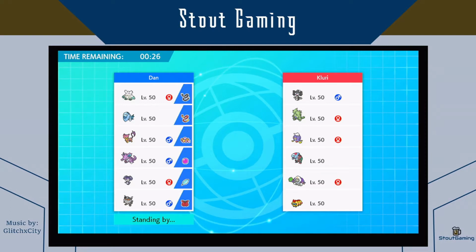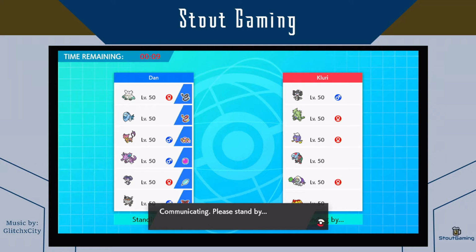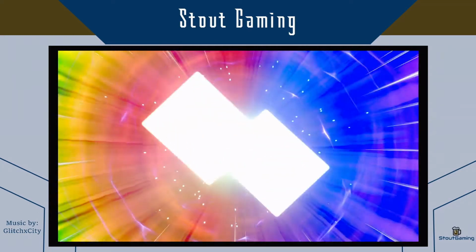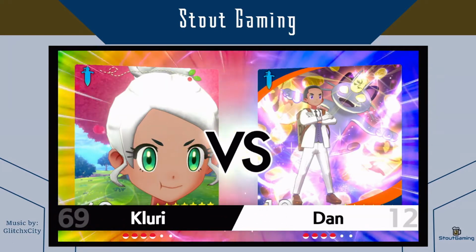I also don't want to accidentally give him Tailwind with Drifblim and Unburden. I would much rather the Drifblim feel like it has to struggle to get in safely for Tailwind than me just giving it the free Unburden Tailwind. So Indeedee stays on the bench, and then Nidoking actually looks decent, but he did bring double Psychic type, which makes me a little nervous because they're both especially bulky as well.